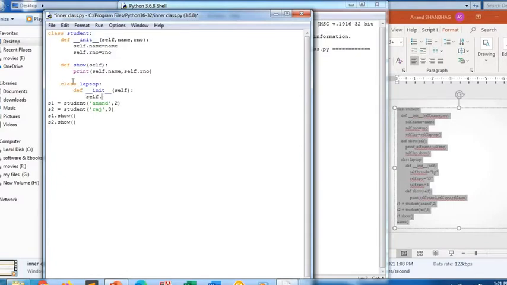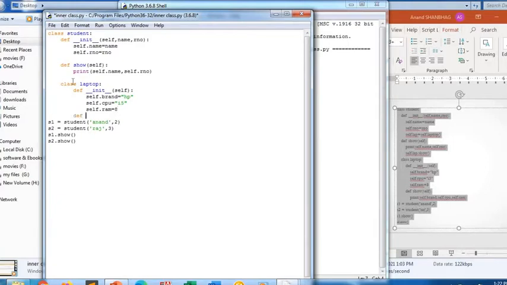So I will set self.brand is equal to, I'll give it directly, HP. And next I will say self.cpu is equal to i5. Then I will say self.ram is equal to 8. Initialization is over.